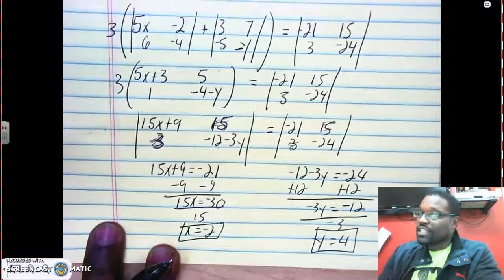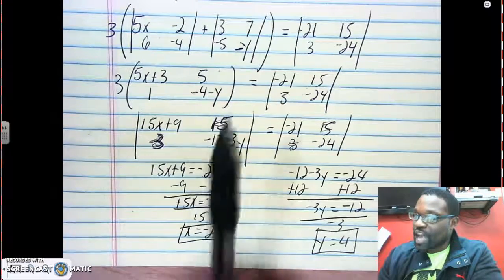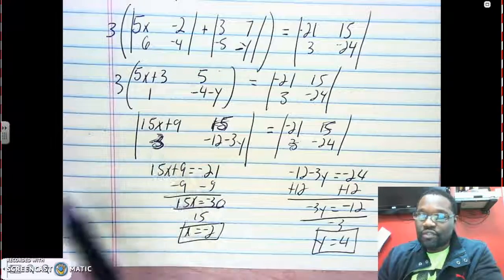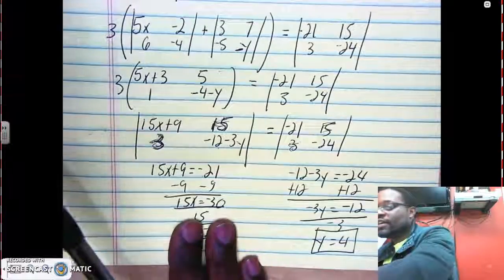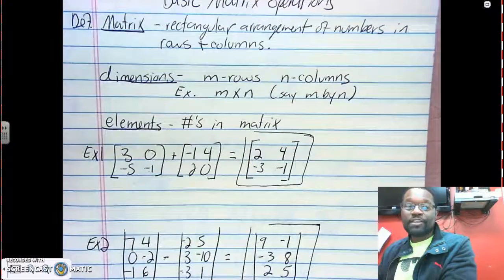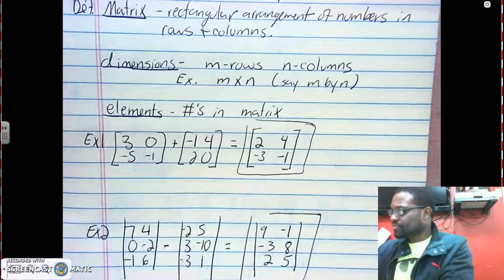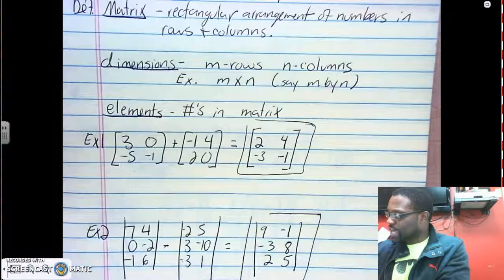And so this is something that you can do. Most of the time, matrices will have just numbers in them, but every so often in a situation like this, you'll have a variable in it. So to review, what we've done is talked about what matrices are, how to name them by dimensions, and how to add and subtract them. You have to have the same dimensions in order to add and subtract.